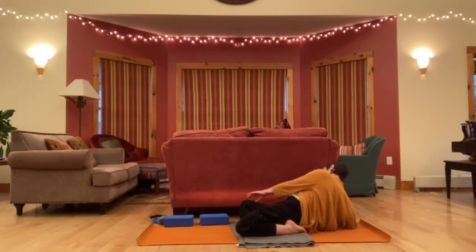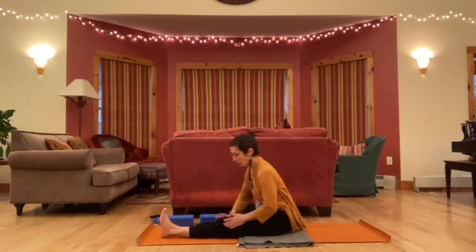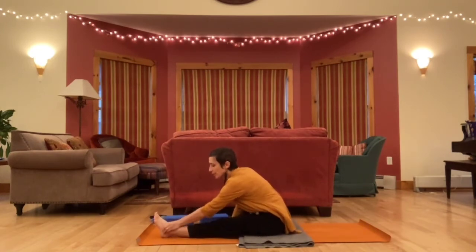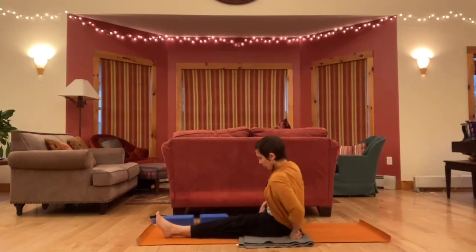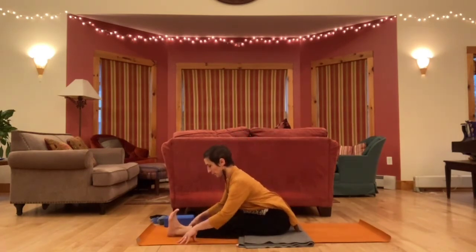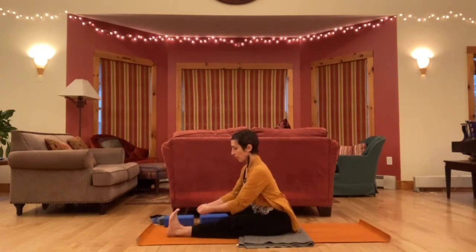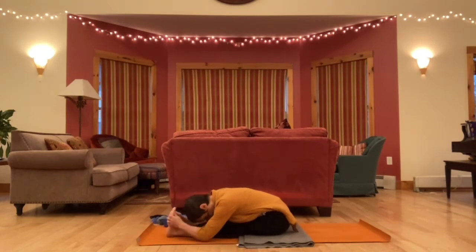To release, let's lean to the right and then straighten that left leg out and give a little rub to the knee or ankle, working out any tightness in those joints. We'll fold over that straight left leg. You can bring your right sole of the foot to the left inner thigh. Use your hands to support you wherever that works for you. Could be hands on the foot, strap around the foot, or on the floor, or some combination of that.